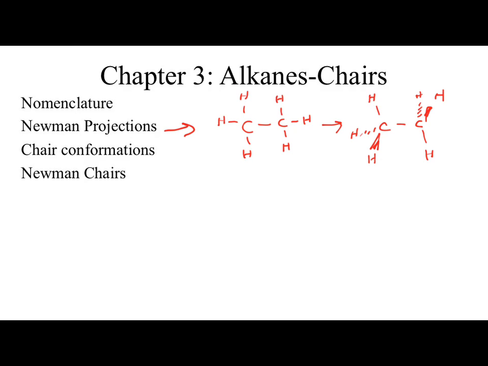So I'm going to go ahead and draw on our little eyeball over here, looking down this bond. Our front carbon atom will be a point, and our back carbon atom will be drawn as a circle. If we put this in, we pull this front carbon out towards you. So here's my three-dimensional representation of that atom coming out at you, and there's our carbon in the middle.